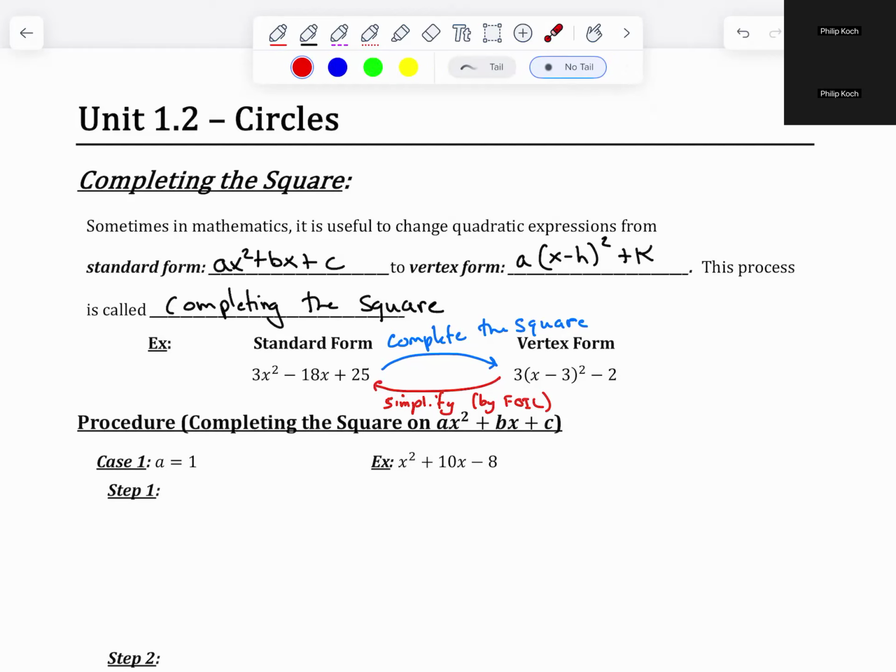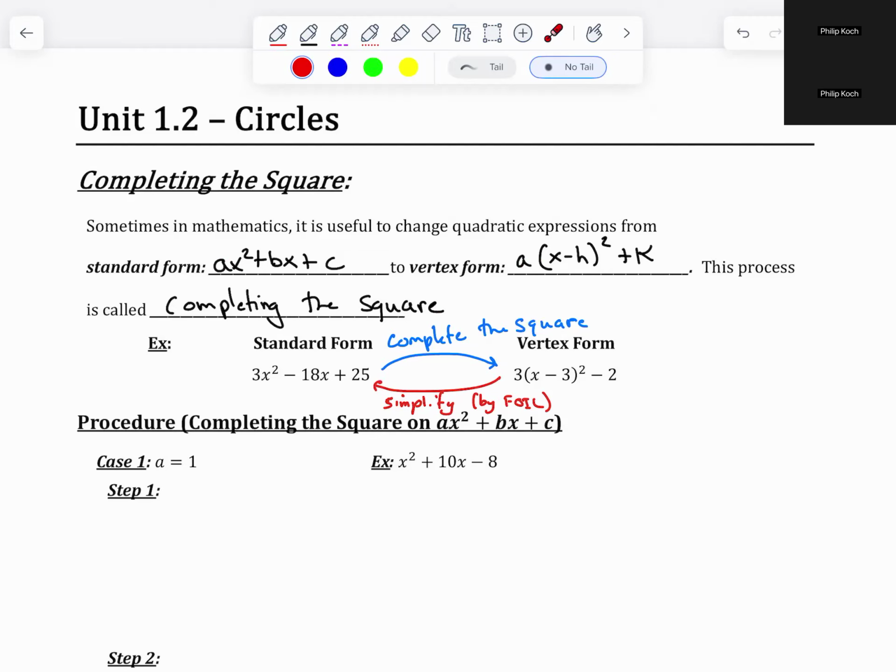So, one thing of note, that a value is the exact same a value. That is a feature, not a fluke. The a that's listed on the standard form and this a here, they're the same number. That's a nice little nifty trick. Because once we get to 2.1, we'll find a way to complete the square quickly. But it requires a little more nuance, and so a lot of students just stick with this method to do things. So, okay, completing the square.